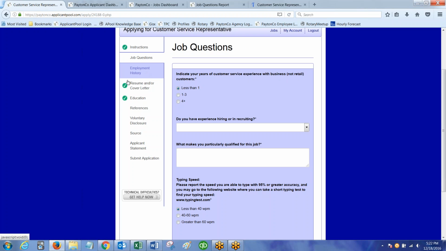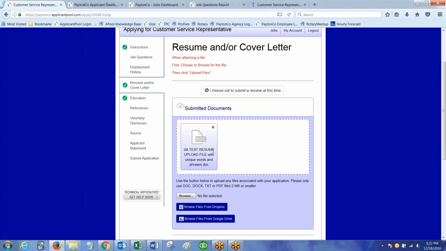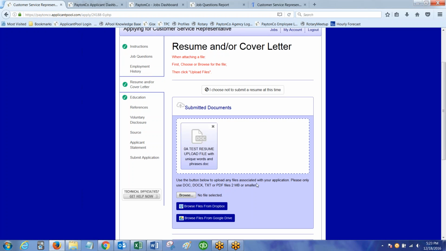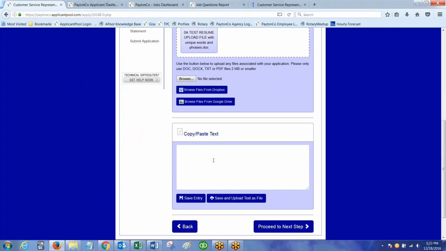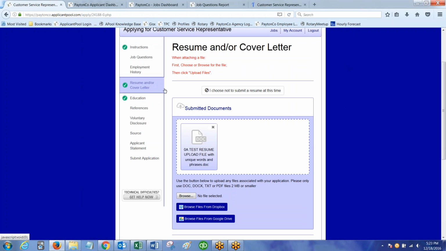They can put in their prior employers and education. If they would like to upload resumes or other documents, they can do so even if they're on a mobile device that doesn't have the ability to store those, because they can pick them up from Dropbox or Google Drive if they've got them out there, or even put them in as text and upload them as a text file. If they've completed all of the sections, they can submit the application. If they've not completed all the sections, they'll get a message indicating which ones they need to go back to. Pretty clear here as well.